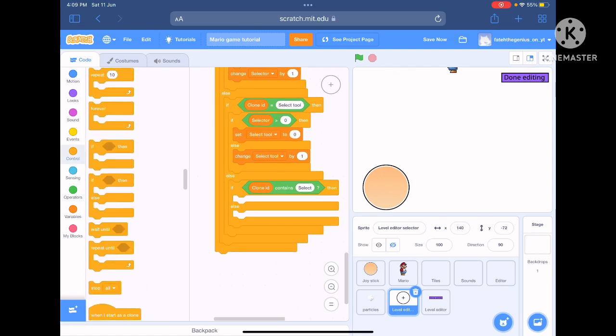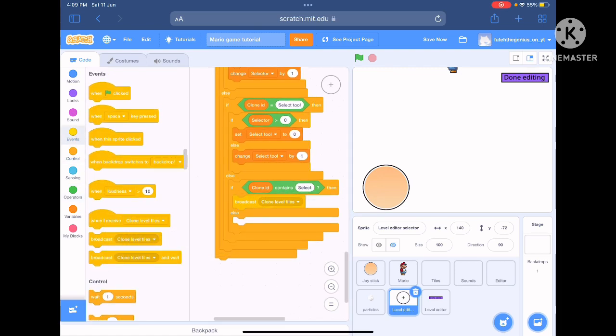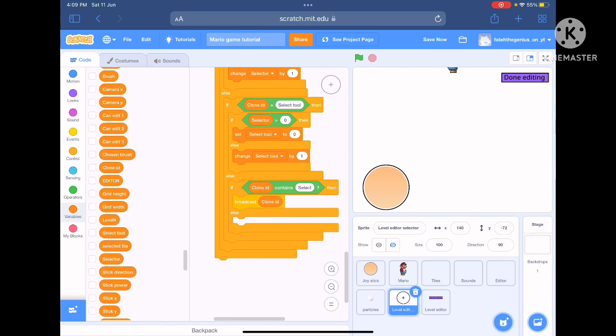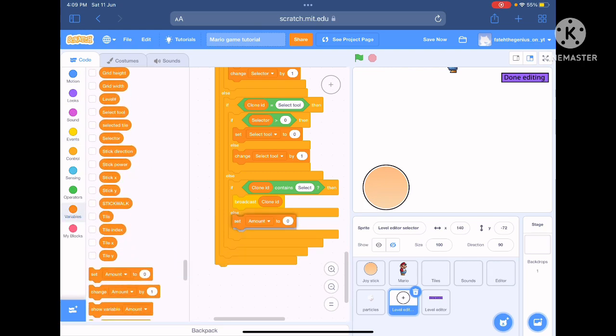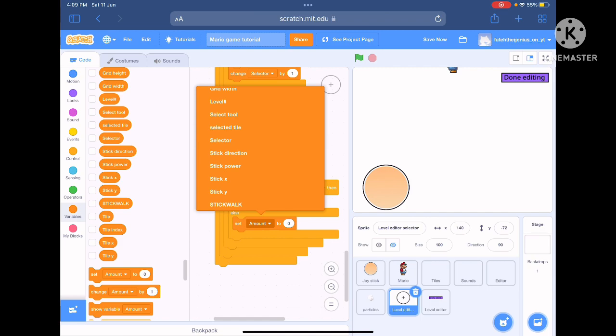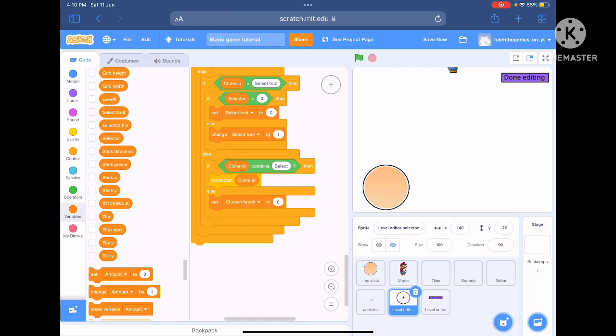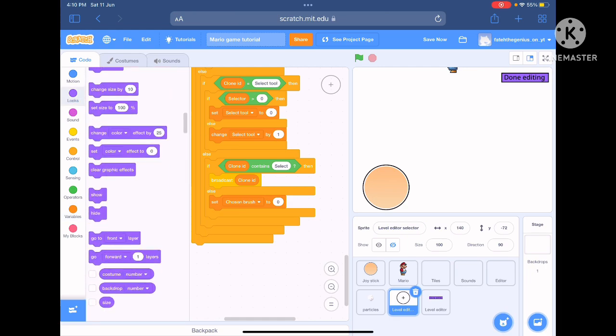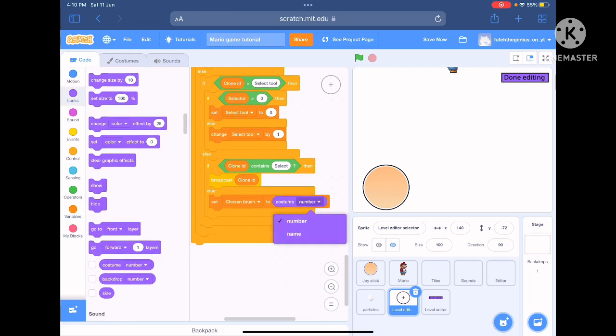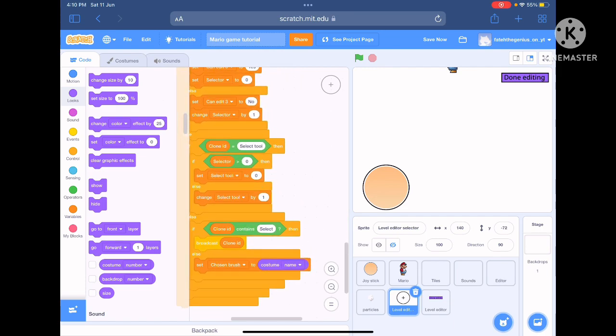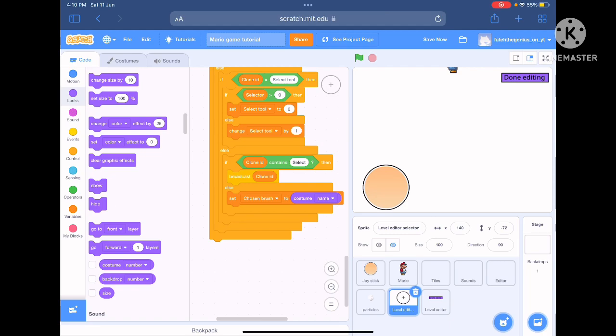Okay. Then we'll broadcast clone ID. And right at the bottom of the else, we'll set chosen brush to costume name. Where is it? Costume name. Okay. Now that's all the coding for that.